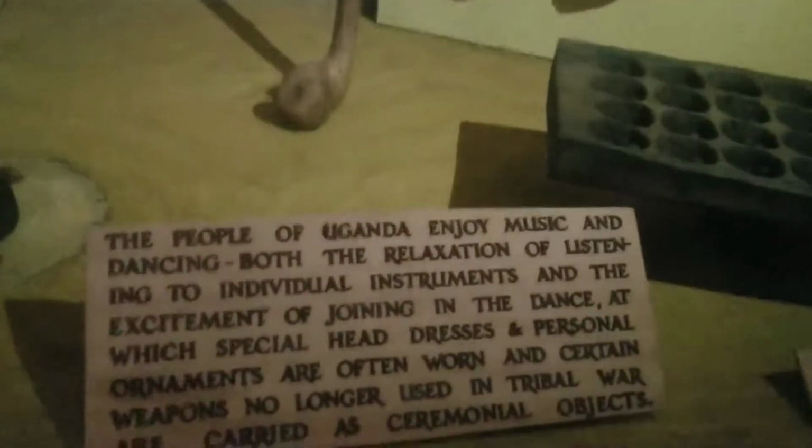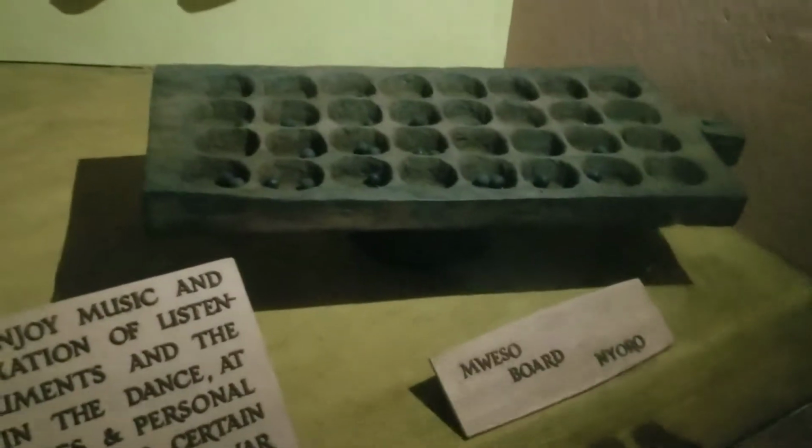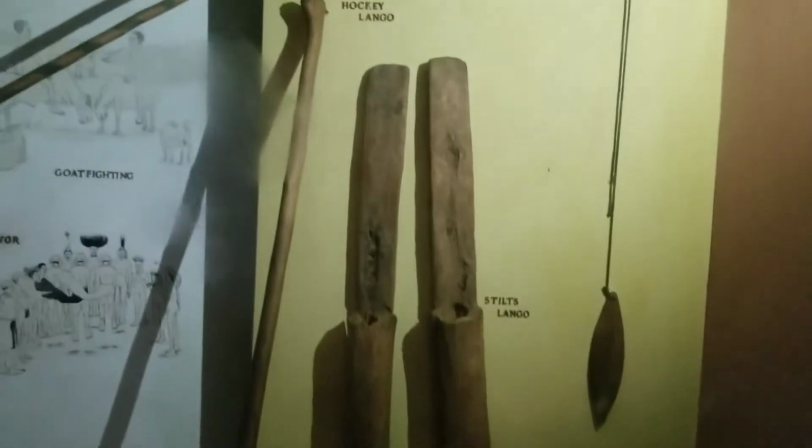Okay. This is the recreation. They had games. They had the board game locally called Mweso. There are some beads they interchange. Oh yeah, I've seen that before. Okay. Did you try it? No, I've never known how it's played, but I've seen it in the U.S. Yeah. So the one in the US, I think it has 2 rows. Yeah, it does. This one has 4. That's the difference. But the concept is the same. Yeah. I never played it.